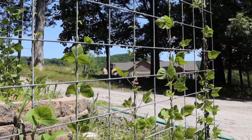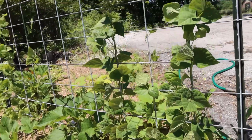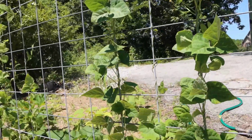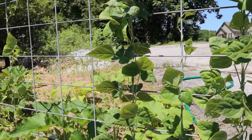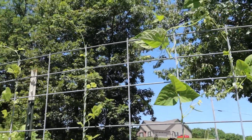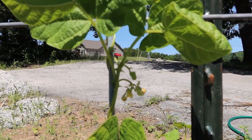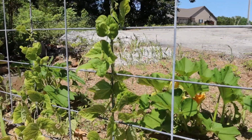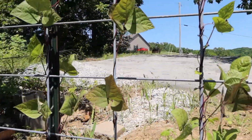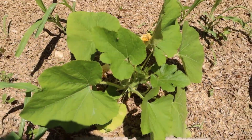You can see the little purple blossoms on these plants. Those on the end are reaching above. Look at how beautiful these Blue Lake pole bean plants are. They're just full of buds and blossoms. Nice healthy looking plants despite all the grass pressure. Some more of these before I show you the squash and beans. These are the Old Homestead pole beans, also setting a lot of blossoms. So you can get in closer on those. And then the Blahhilled beans up here. Such pretty stems and beautiful blossoms.